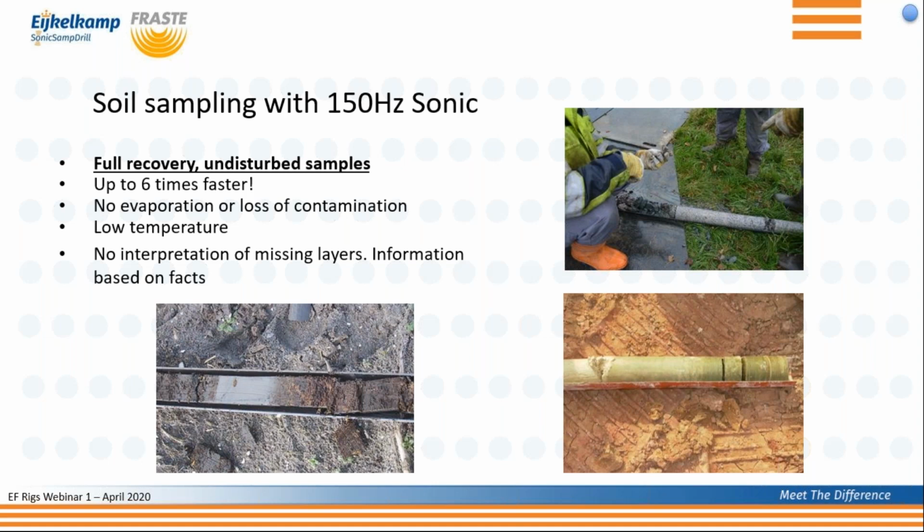If it gets really hot when you're drilling, then your sample does start to evaporate. With our Sonic system, there is no loss of contamination through heat, because it should always stay below 40 degrees Celsius. And there's also no interpretation of the missing layers. We're ultimately choosing between slower and more partial results versus better rates.